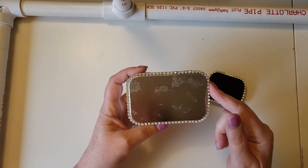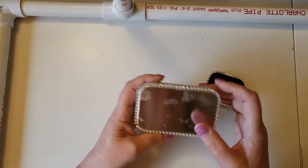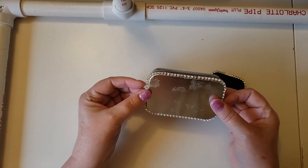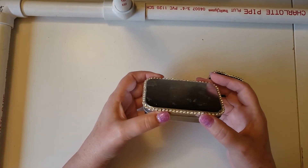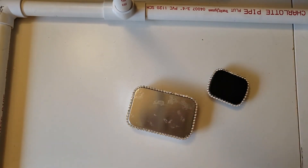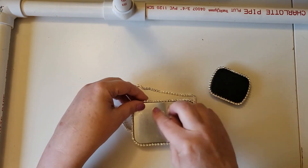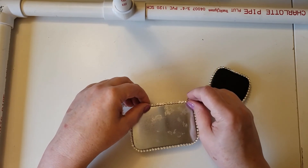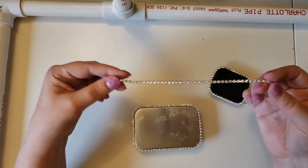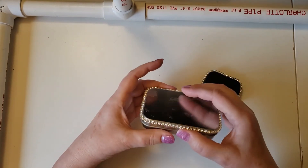The video I watched where she made the box — I should link that below — she used six millimeter rhinestones. I'm not sure why I got four instead of six. I might go buy some six millimeter, although it seems like they'd be too big. I used e6000 glue and these are stuck on here — they're not coming off — but the challenge is you want to lay them on their side on the box so you're seeing them from the top, and they kept wanting to twist and lie flat instead. I'm sure I'll get better with time. I'm making another one too since e6000 has to dry overnight.